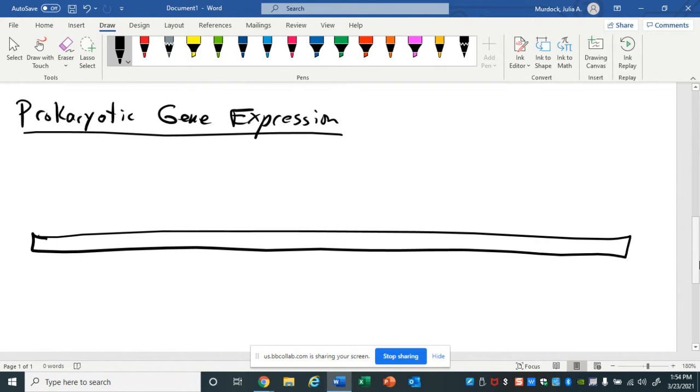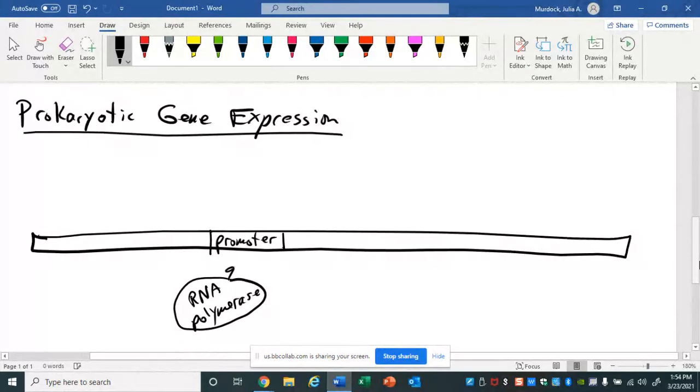Once again, we have a promoter region, a region of the DNA where the RNA polymerase, same enzyme, needs to come along and bind in order for things to move forward.